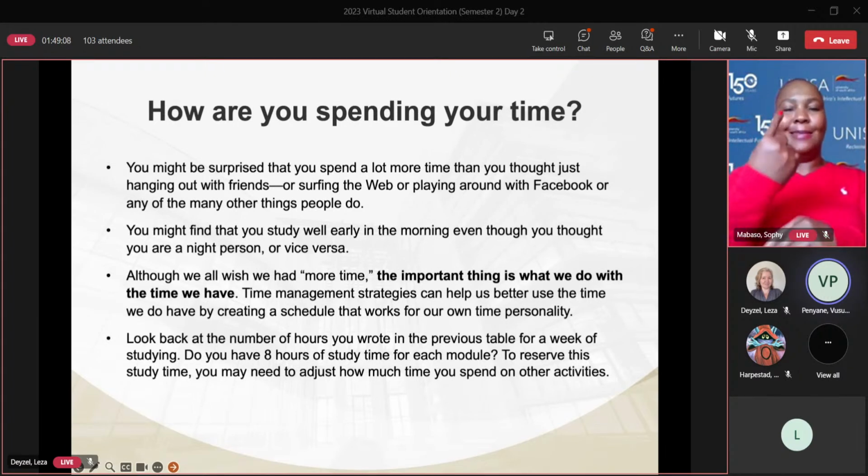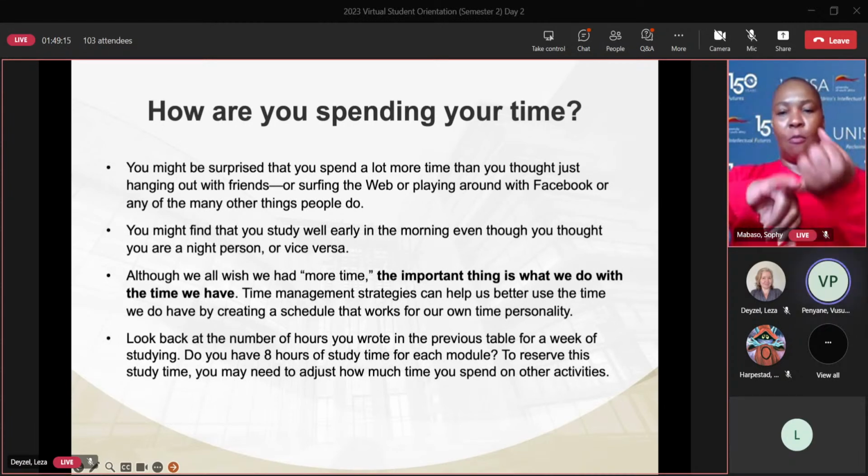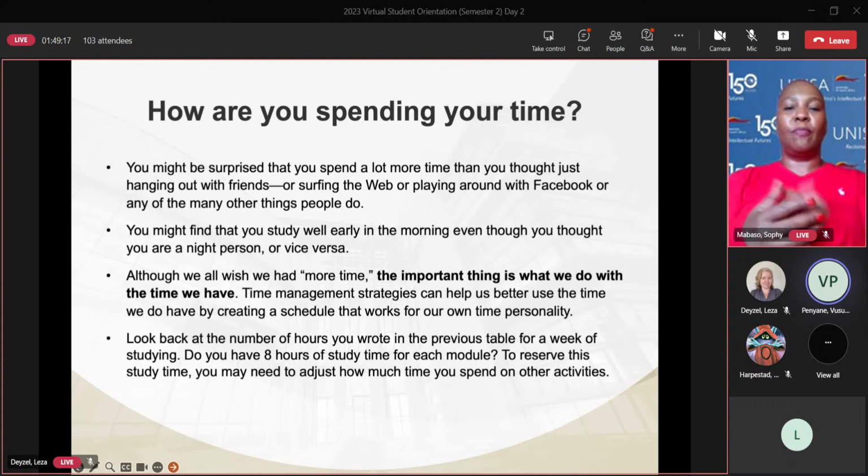So now you need 8 hours of study time for each module. You have that in a day. To have this study time, you may need to adjust how much time you spend on other activities. If you don't have the 8 hours per day of study, then you need to adjust the things that you do so that you can have that 8 hours a day of studying.